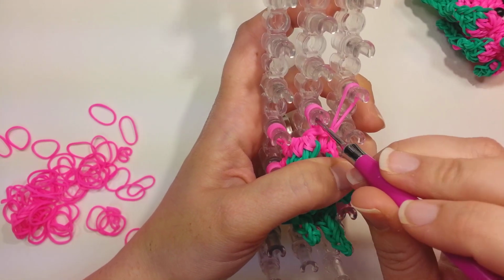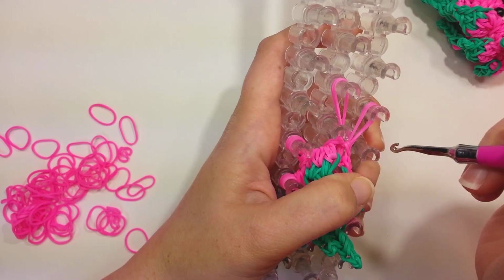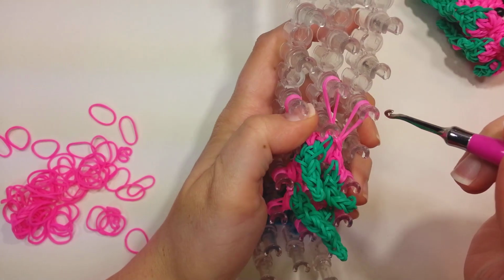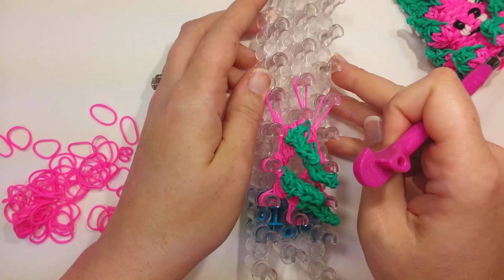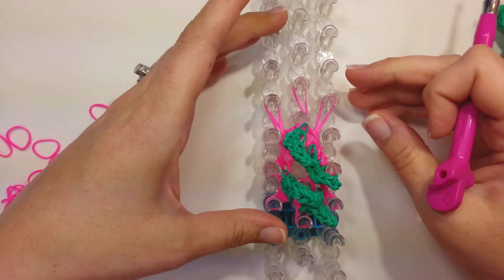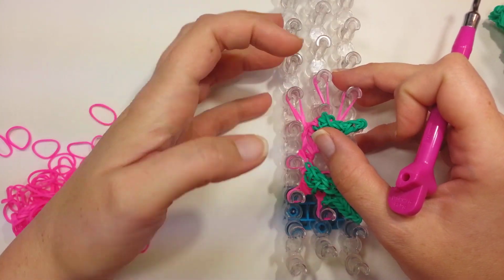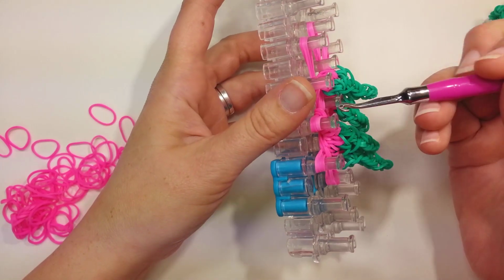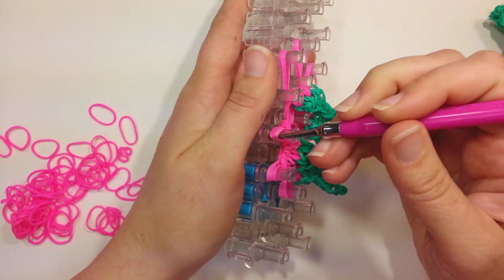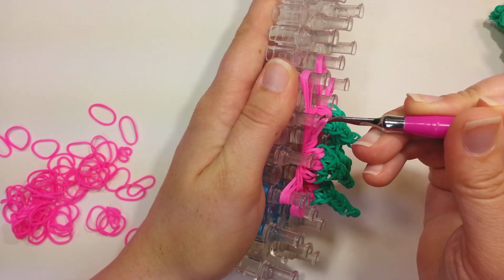Like that. And I'm going to do that for these middle ones and the left side as well. Like that. So now these two pins are going to be empty for our increase. On the left side, as long as you laid your bands the same way that I did, your increase is going to be, you're actually going to pick up all these bands and bring them down to this pin down here.